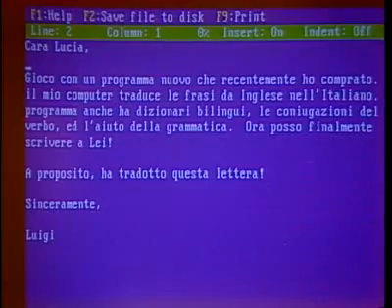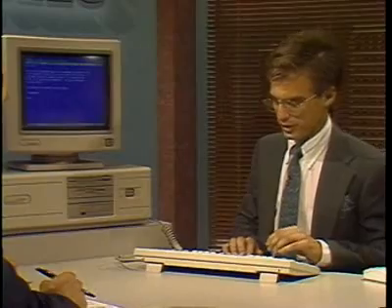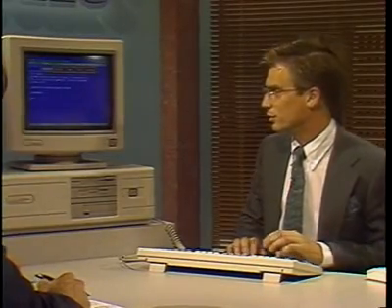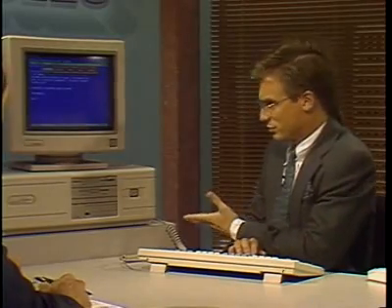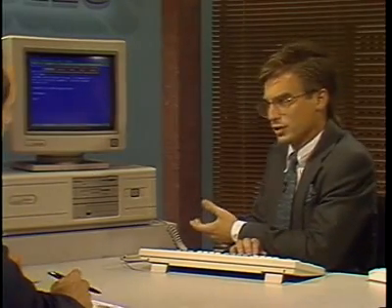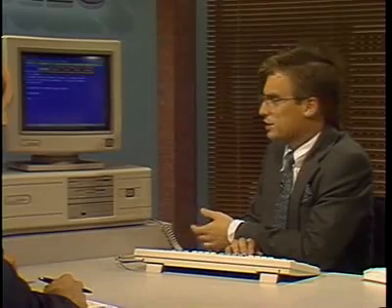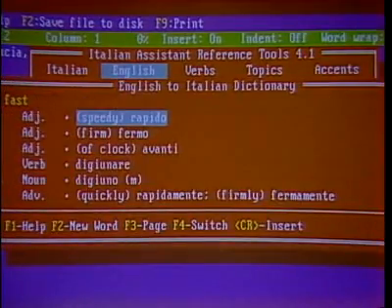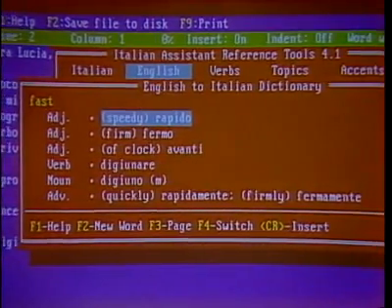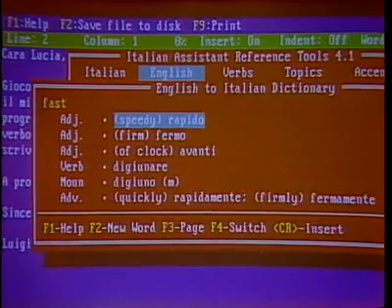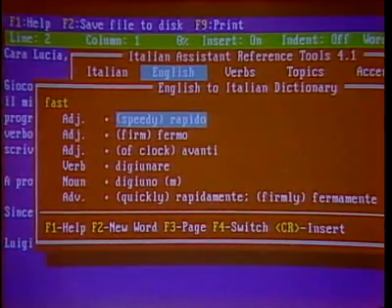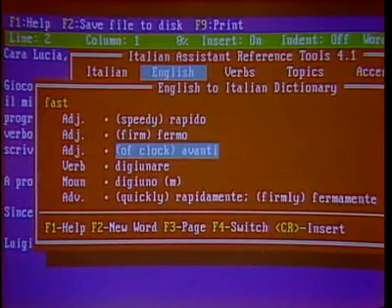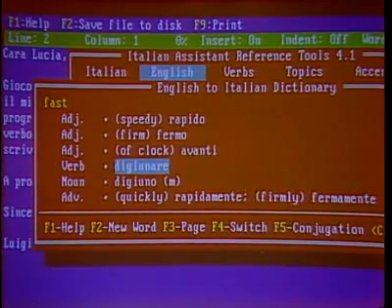In addition to being able to translate on a sentence-by-sentence basis, we have memory-resident reference tools that can be used certainly in conjunction with our program or with programs such as WordPerfect or any other text-based word processor. So now you can look up an English word, just like you would in a dictionary, but you type in the word and immediately get the translation. Very, very fast. In this case, fast is the word. Do we mean speedy, or are we talking about colors being fast, or Italians have a word for clocks being fast, or the verb form would be not eating, fasting.